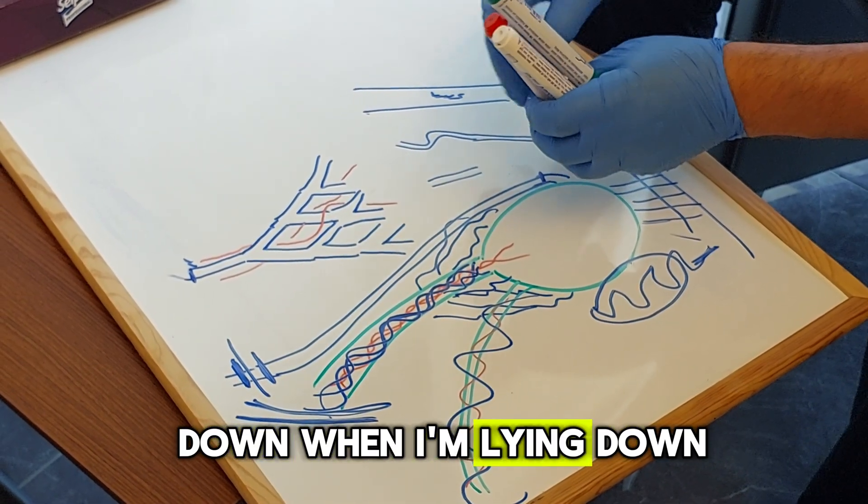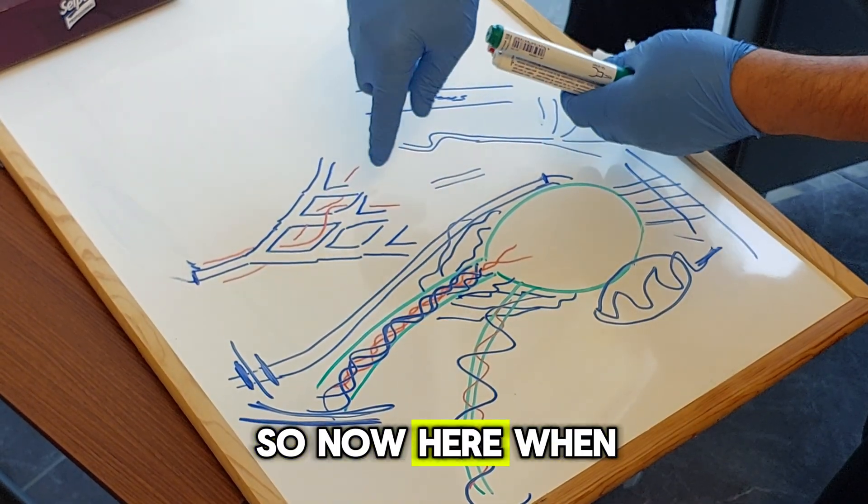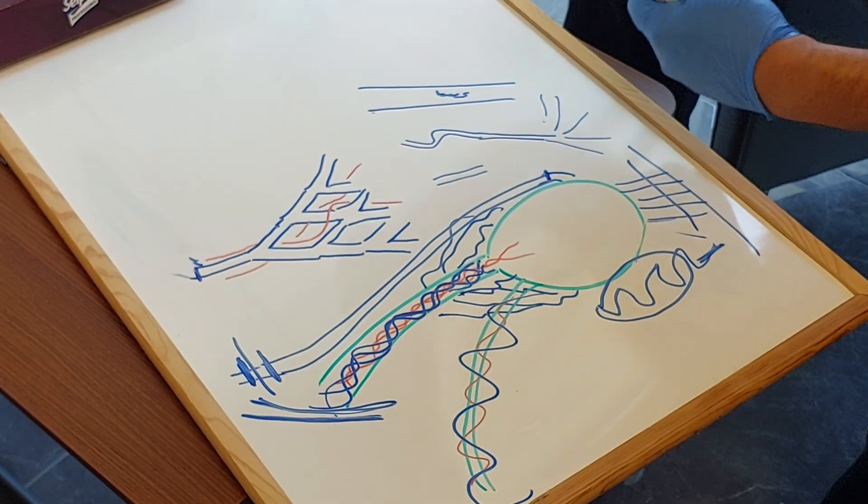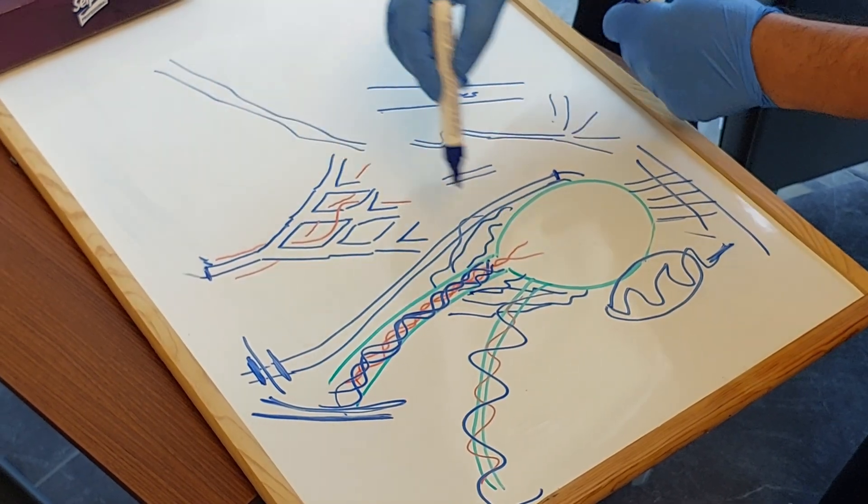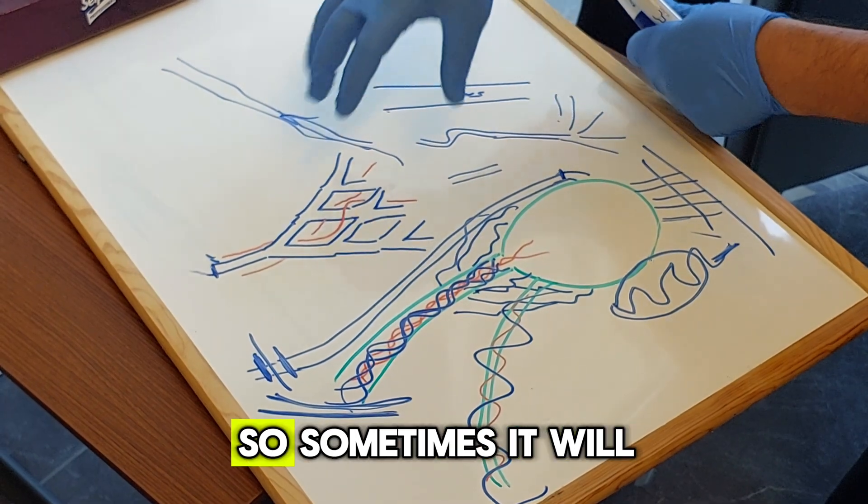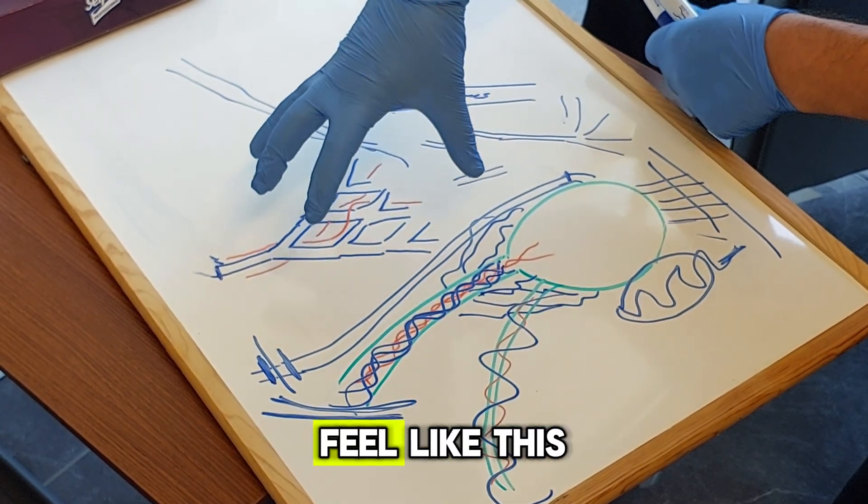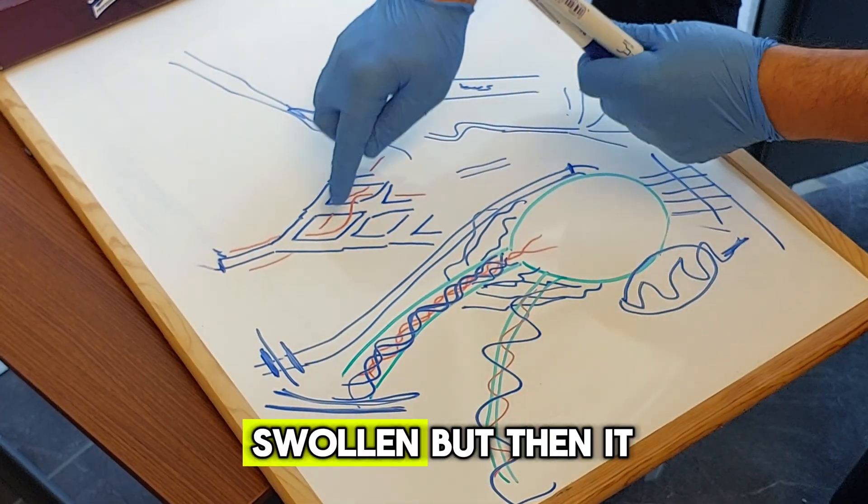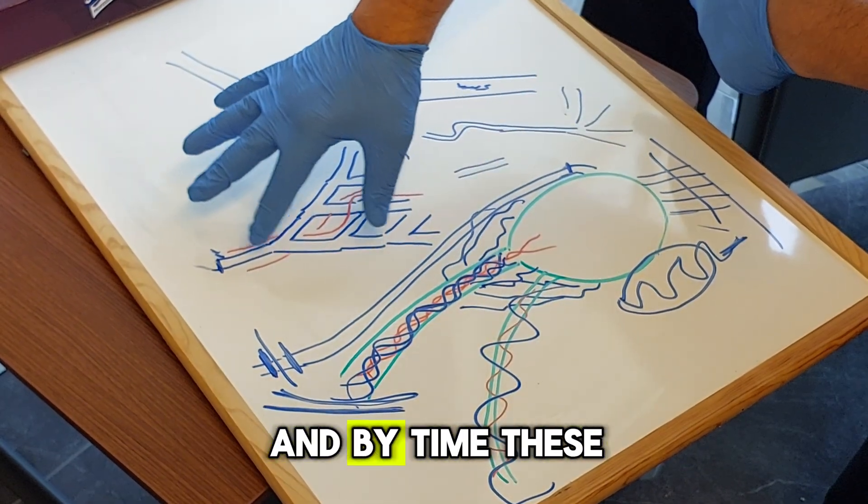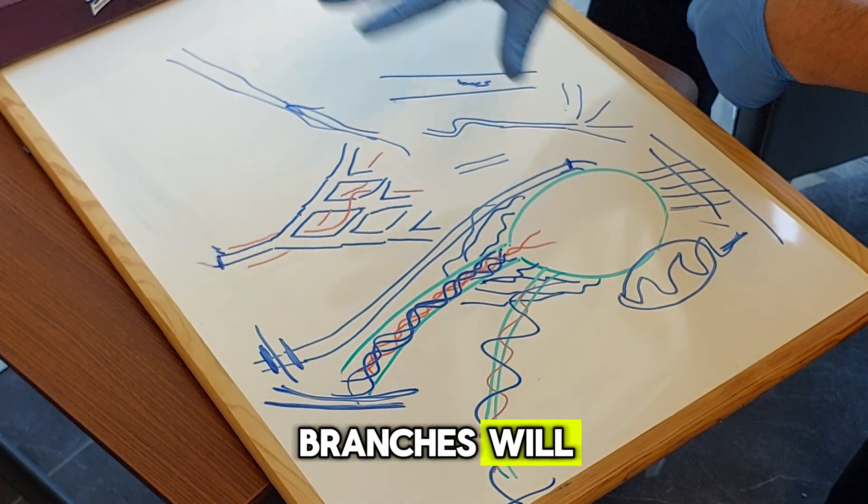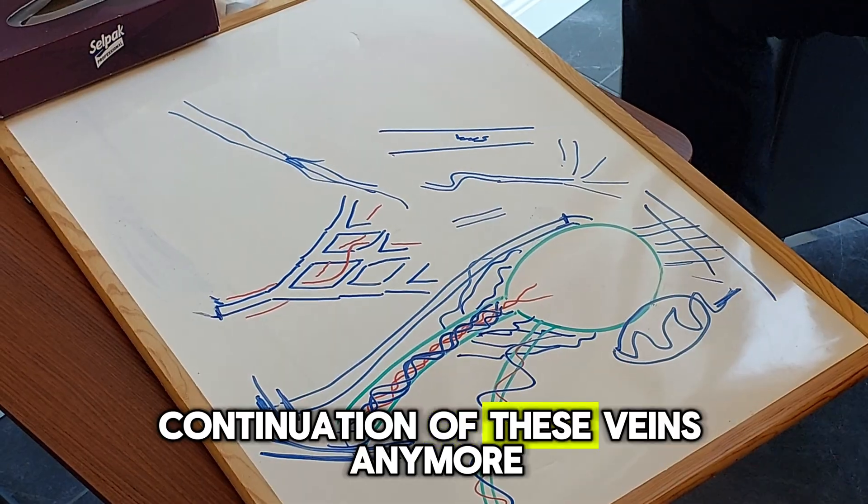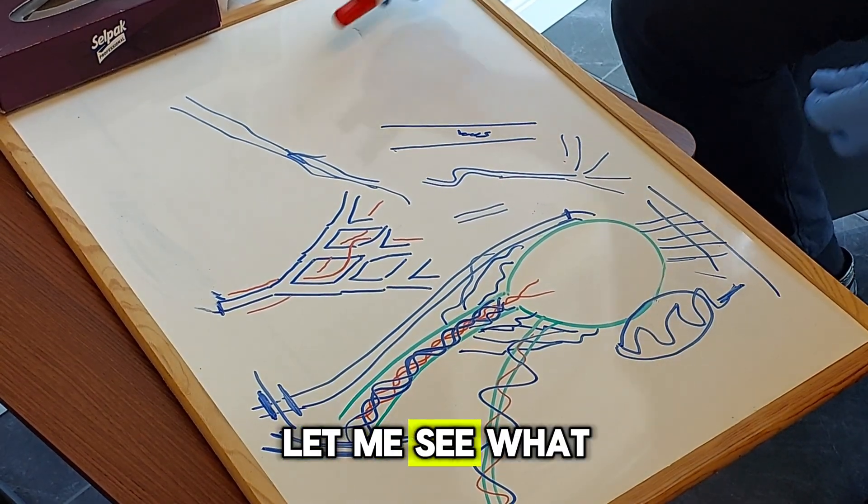But why would it go down when I'm lying? So now here, when it cannot go from this route, it moves to gubernacular vein, this vein, and it is drained from here. So sometimes it will feel like this, it will be swollen, but then it will find the way through the gubernacular vein. And by time these branches will disappear because there is no regeneration of these veins anymore. Okay, let me see what you have now.